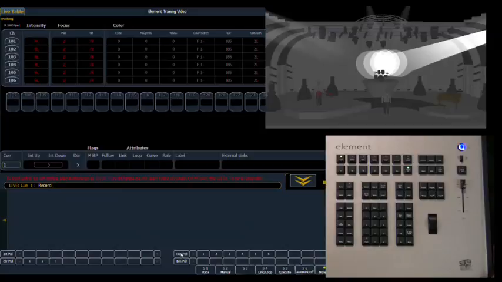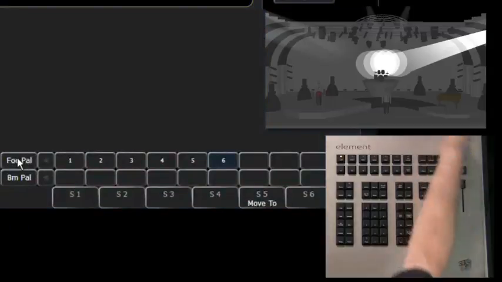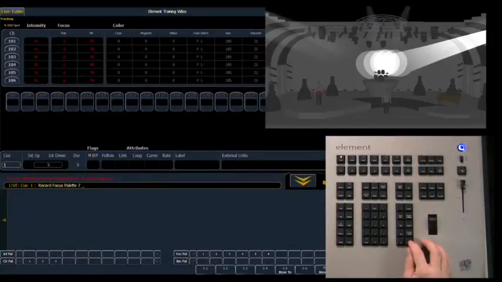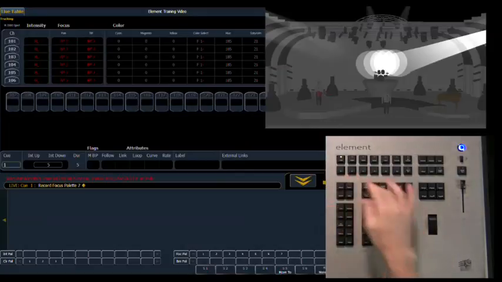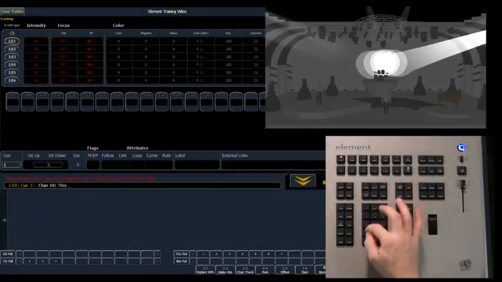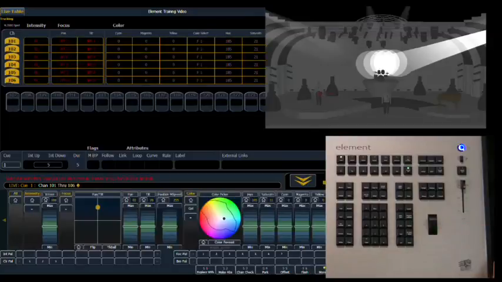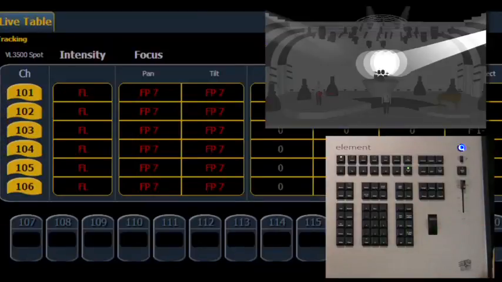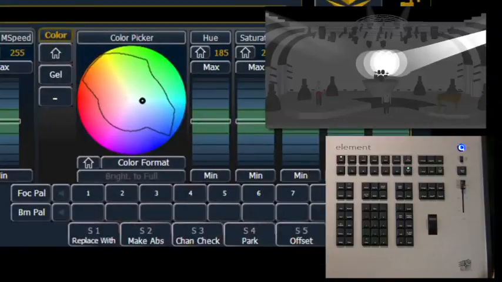So we select the focus palette button, and we're going to record next because I don't remember what number we had. Oh look, there's number 6. So we're now going to go palette 7 and hit enter. And we've just recorded focus palette 7. So we're going to select our fixtures again. And we'll notice that in the channel selection, they say focus palette 7. And again, focus palettes 1 through 7.